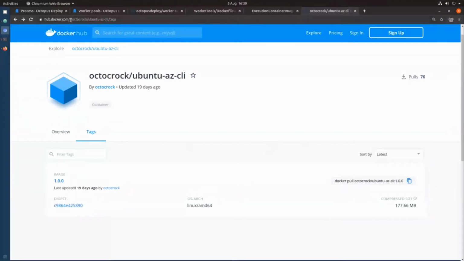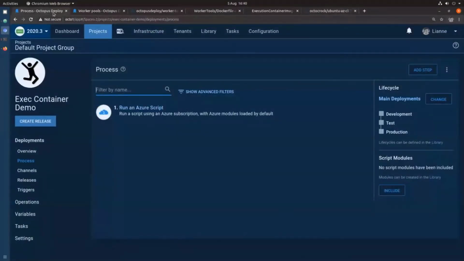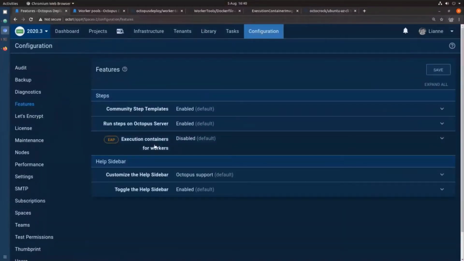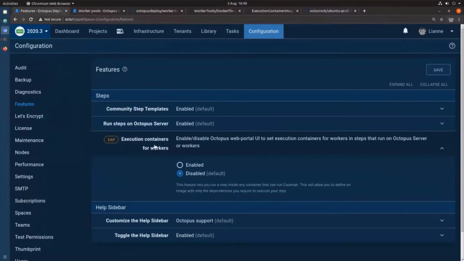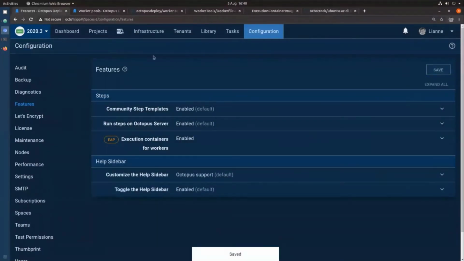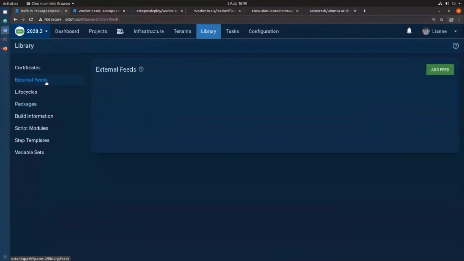Excellent. Okay, so let's go into Octopus and work out how we're going to do this to change this process. So the first thing we need to do, as I mentioned, this is an early access feature. So you need to go into the configuration menu, and in features, just set it to enabled. And that's it. It'll be available to use. Next thing to do is to make sure that we know where to get those images from.